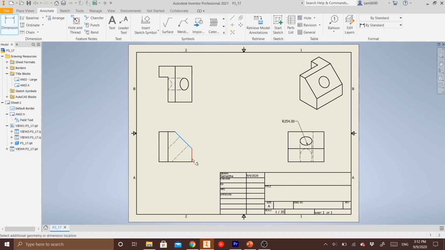Okay. Once you see that, click. Now, if you drag it out a certain way, you're going to get different types of angles. So this is the inside angle, here's this angle on the outside, and here we have a 45-degree angle. We're going to snap it right there, and boom, that's it. We're done.